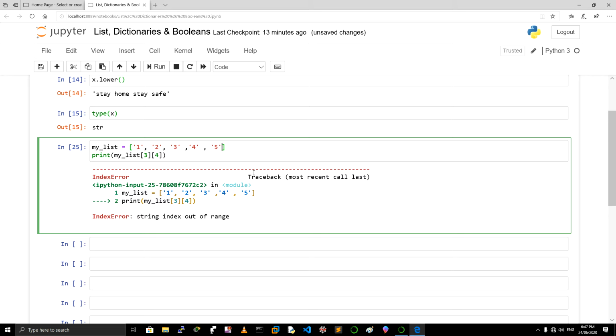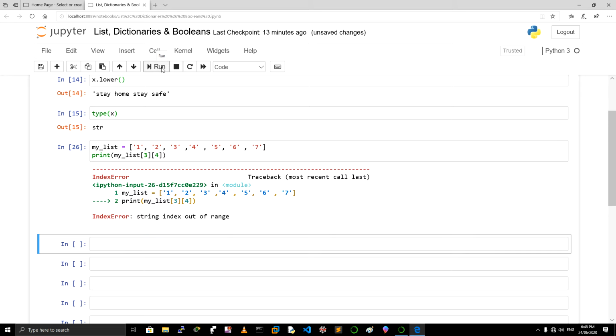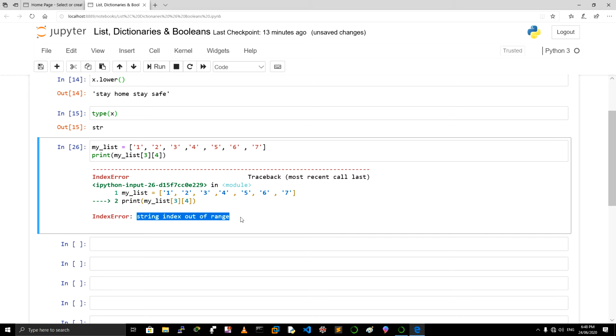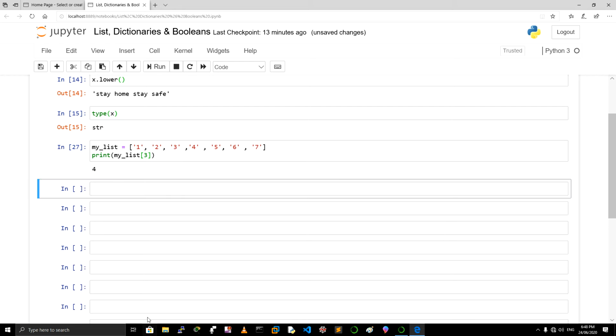Let's put more numbers. Say 6, say 7, and see what happens. Let's run the code. My list string index out of range. Okay. If I take that off and print now, it's printing.